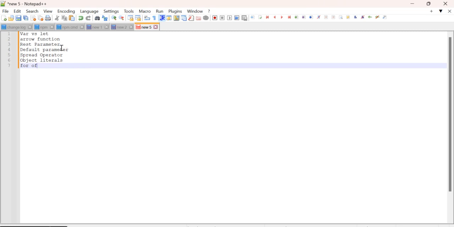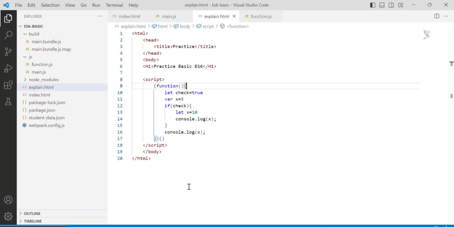Then the rest parameter. What is the rest parameter? In ES6 we are using it, suppose we are going to use some functions.